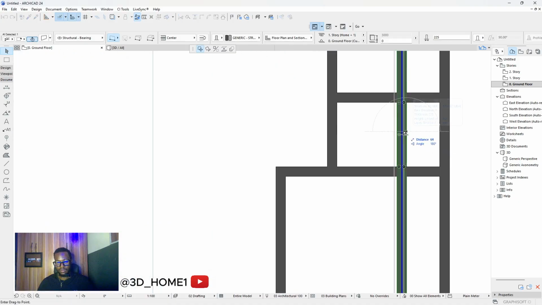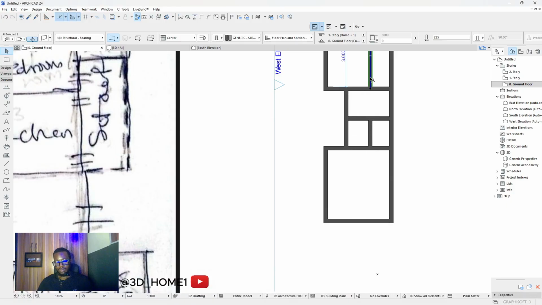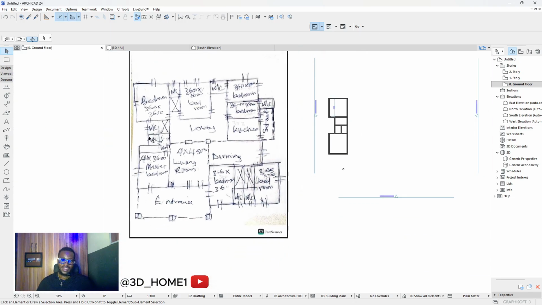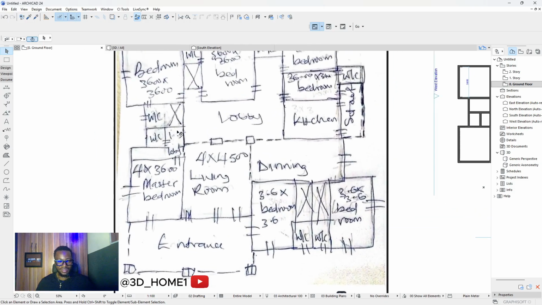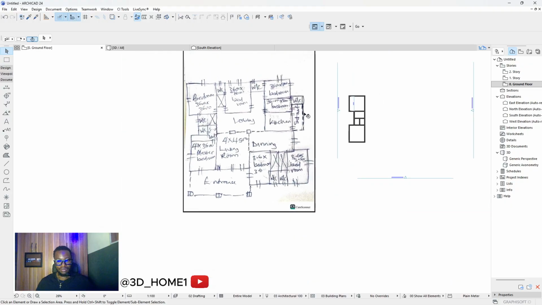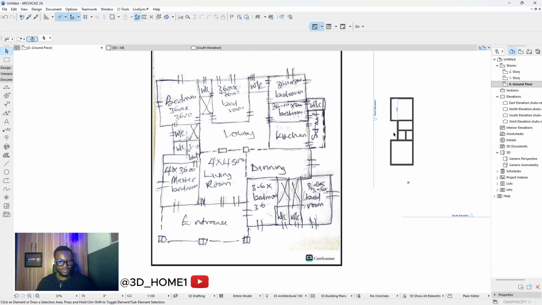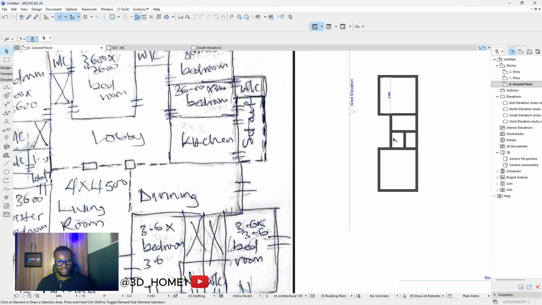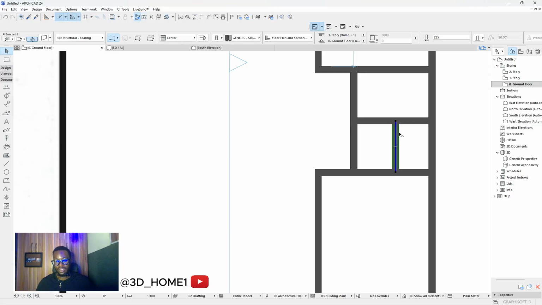1000. If you offset from here to here now, what is left will not be much. This toilet is too small. That's what I'm talking about. When I was saying, I made mention of when dimensions are given, the plan tends to change. So now this toilet, how big is this? Let's see from here to here. 1.1 is too small.